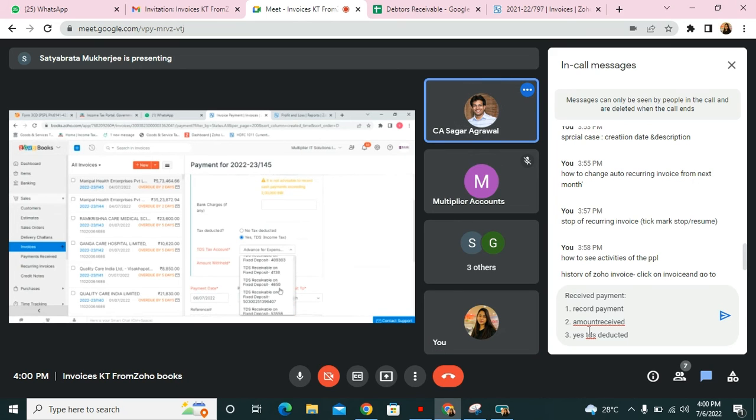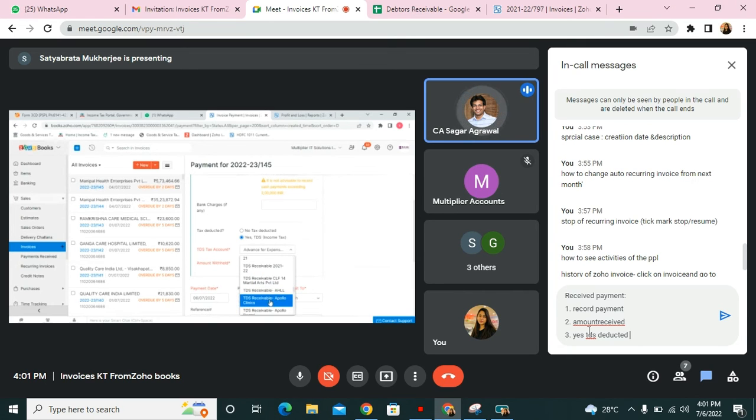Zoho has a little bit of an issue with searching this particular TDS account, because in every drop down option there is an option to search, but in the TDS tax account drop down there is no option to search. So this is a small drawback which I reported to Zoho more than a year back, but they have not worked on it.